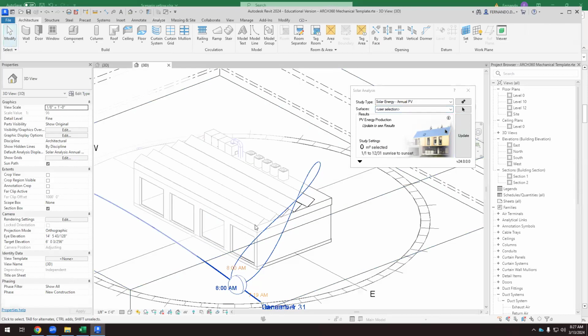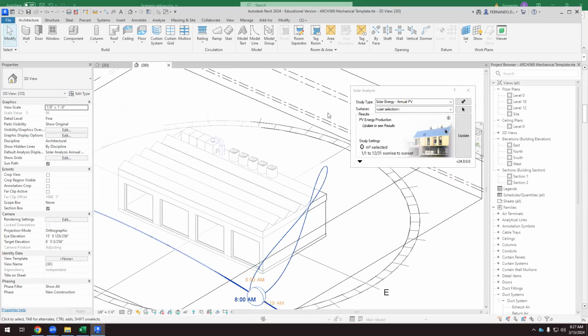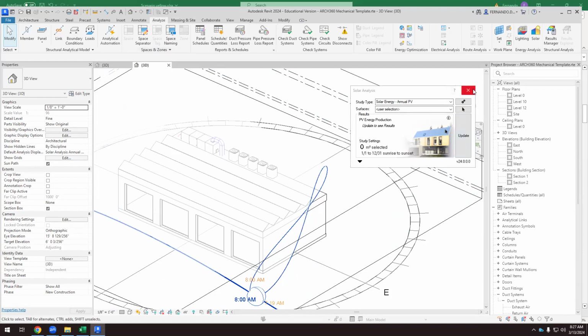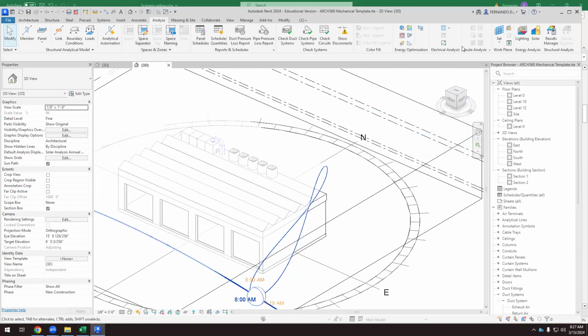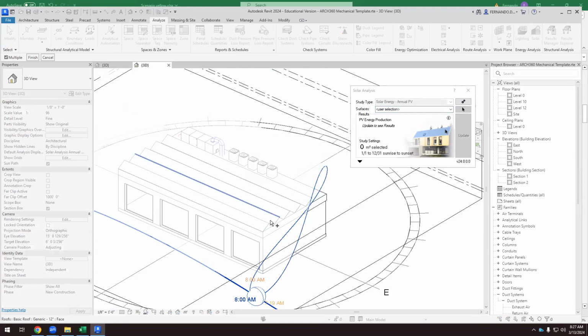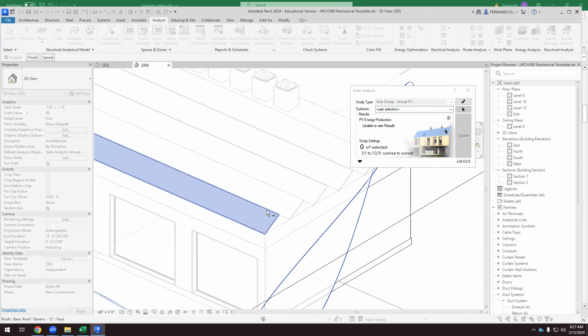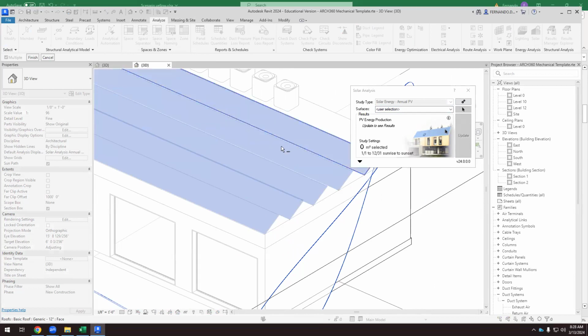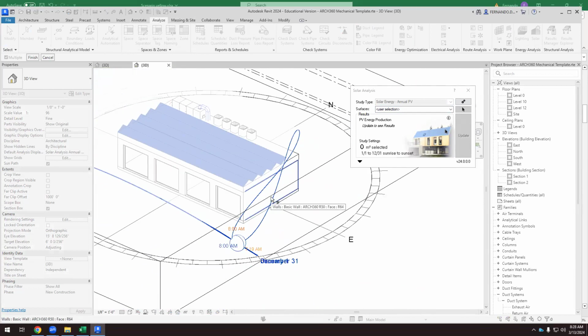If we go back to this option, we have to go to analyze. We have to go to solar again, solar annual energy, and in user selection, I have to select this and this and this and that. Okay, so that's the area that we have available. Finish.